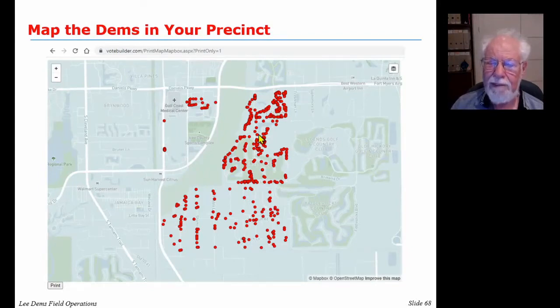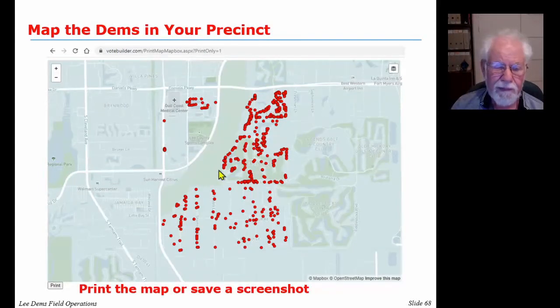Now, once you have a map up there, there are multiple things you can do. For example, you can click on Print, which is at the bottom left of the map, and you can print it out. Or you can save it as a screenshot. There is not an automatic feature to save it as a PDF, but if you want a copy of this map, just save a screenshot using whatever technique is appropriate on the computer you're using, and now take that screenshot and crop it to the map and maybe annotate it, and it's not a bad idea to print it out so you have a good feeling for your precinct.